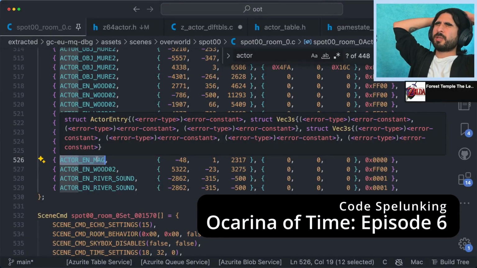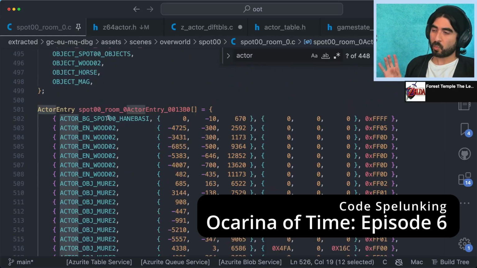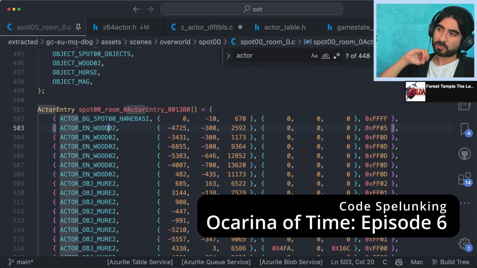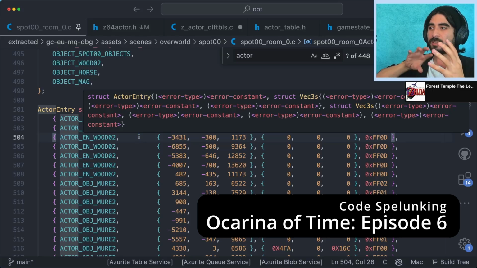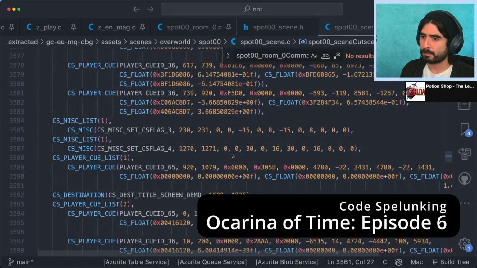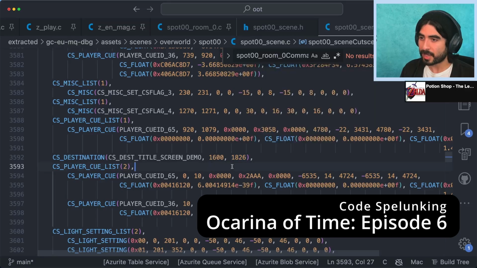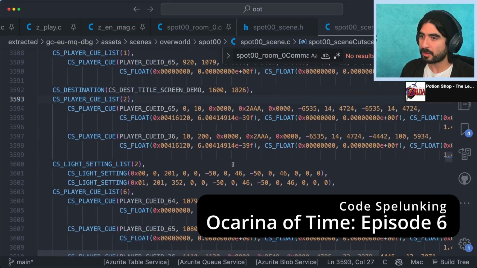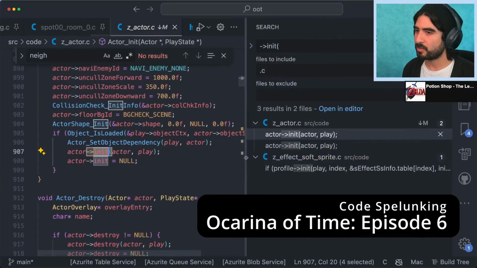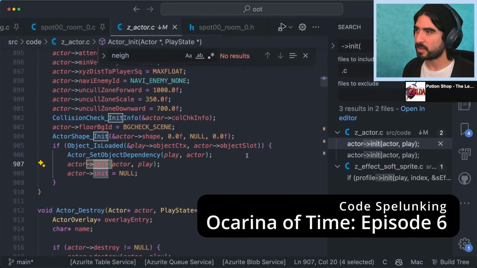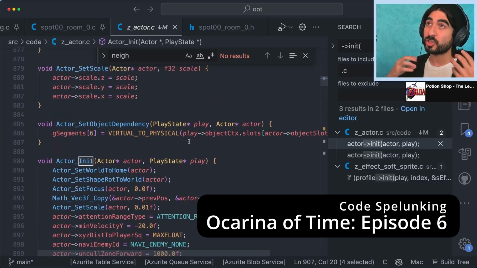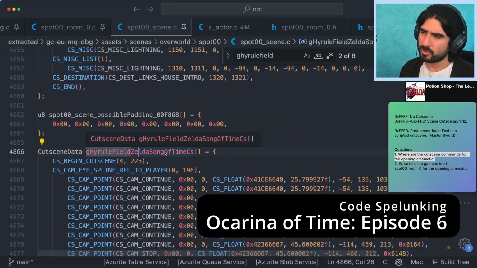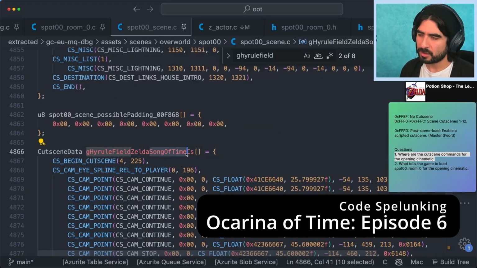That opening logo we knew was an actor. We now see where that actor gets put into a list of actors to then populate a scene with. I could be staring at that intro cinematic right now, but I can't even tell. Right, I've been looking so much at how these actors are defined, but I didn't try looking to see how actors are generically called. So, you learn the Song of Time in Hyrule Field.